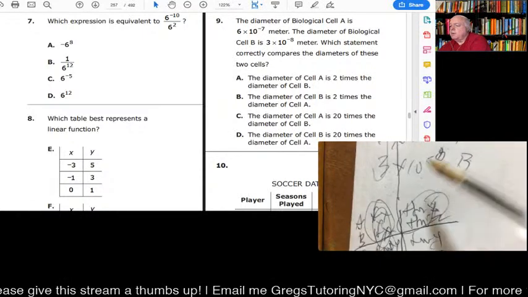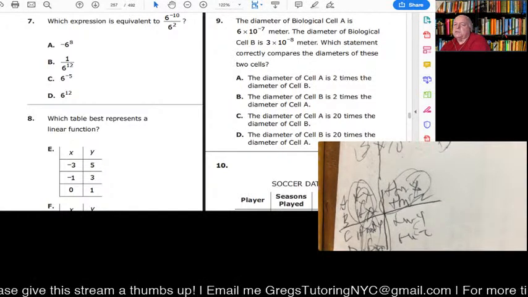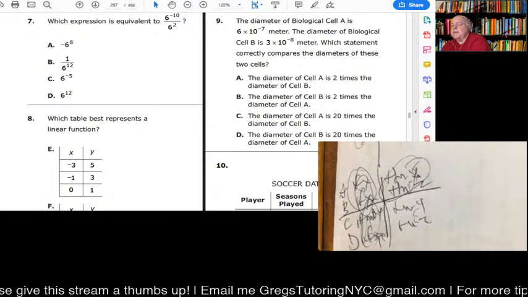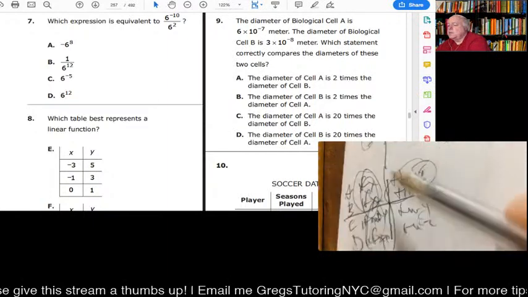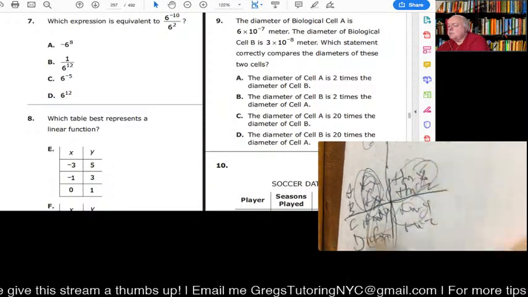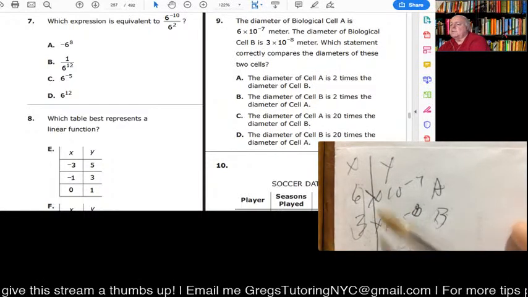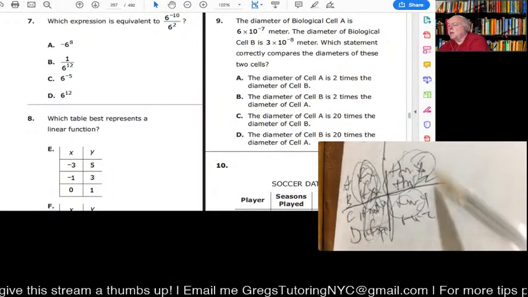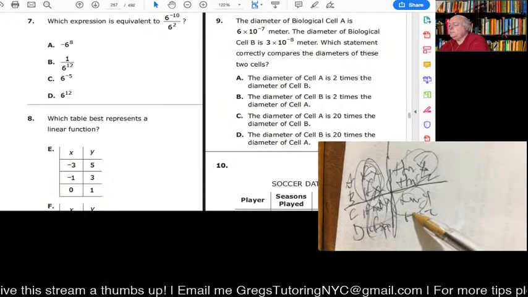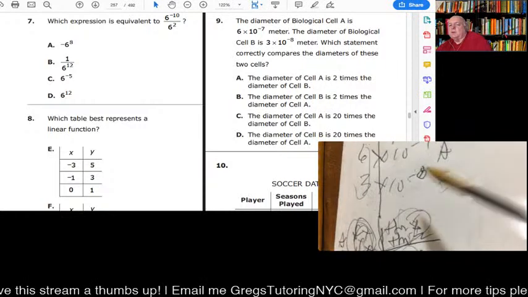So that's part of what's going on here in question number 9. We can see the cell is 2 in the first 2, and the cell is 20 in the other 2. So there's some sort of yin-yang, they're going back and forth, where they're basically splitting the questions into 4 parts. 2 of the parts in each case are the same. So that's what's going on in this kind of a problem. And it can be confusing sometimes to resolve that, because it becomes a logic problem, especially on how to solve it, and especially in the ELA section. But all parts either have to be true or false. Okay? So that's what we're up against here a little bit.